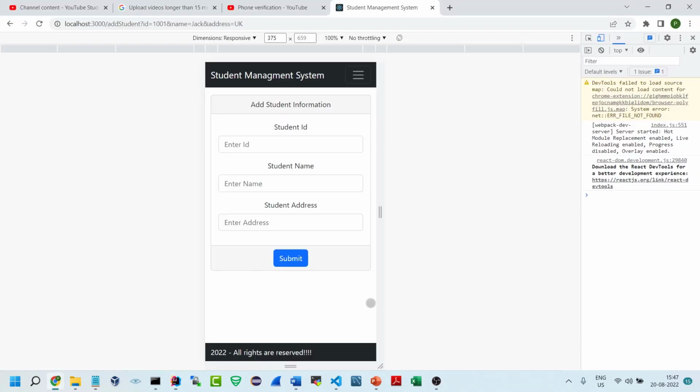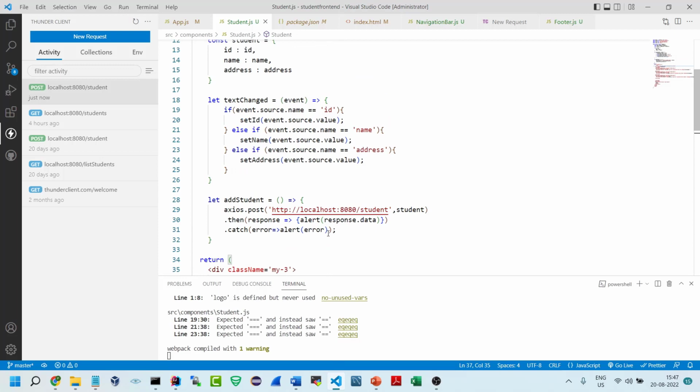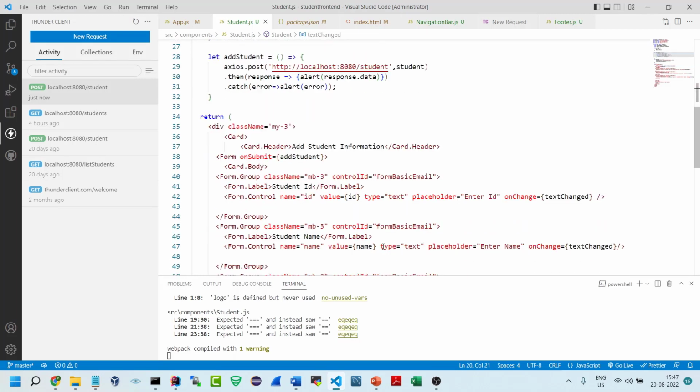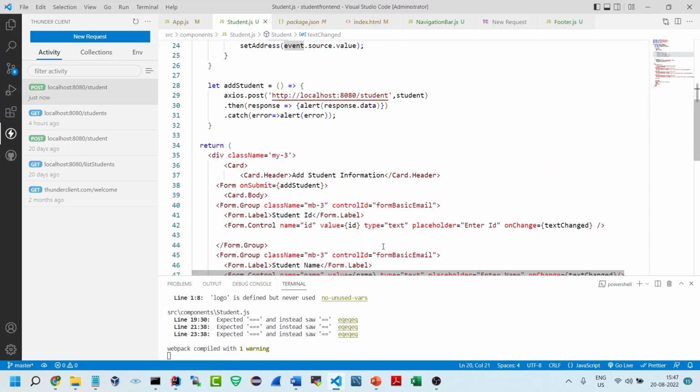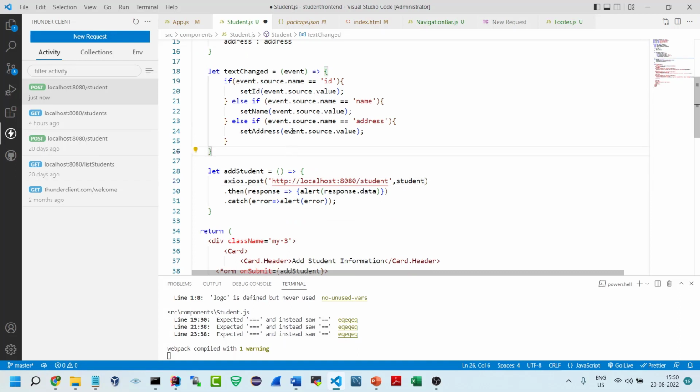So what is the issue? What is the problem that we have done over here? We forgot to set the ID. How could this have happened? The ID is there, name is there, so this should work. Once again, sorry, the mistake is over here: instead of source it should be target.